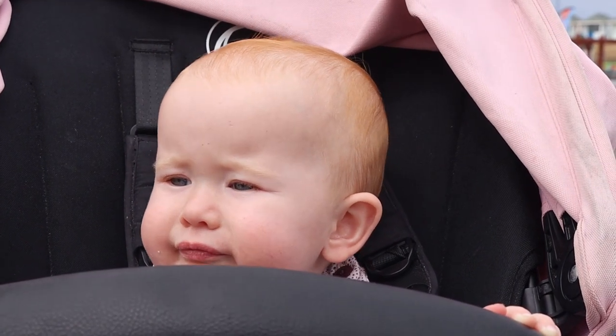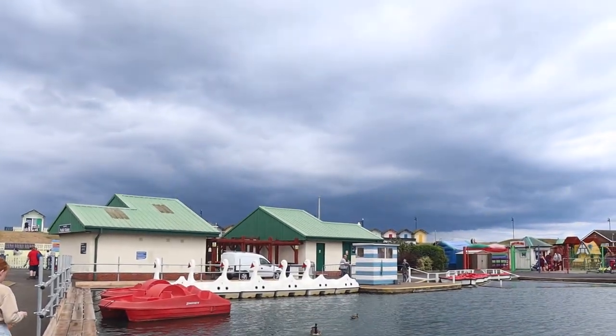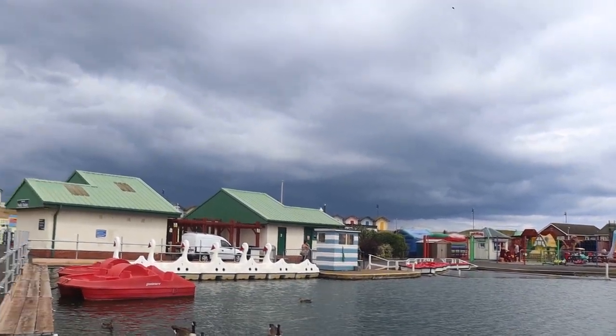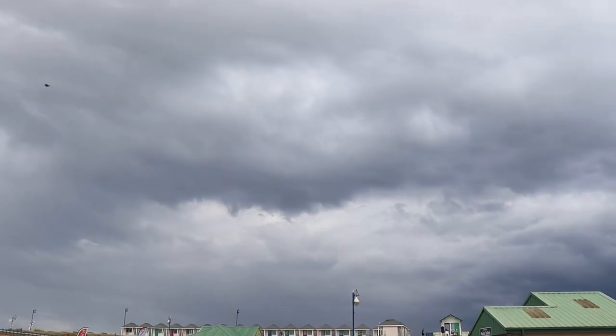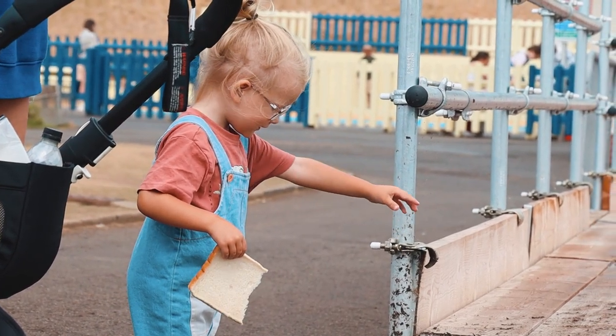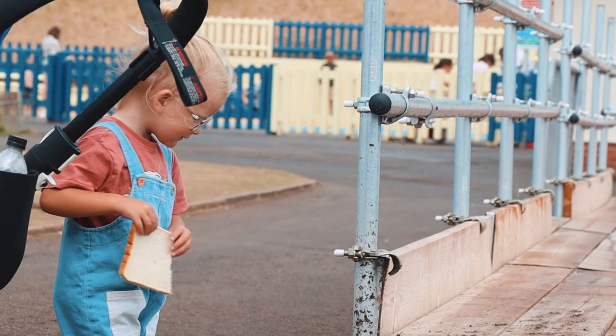Mila's like, I'm not bothered. I'm not giving my bread up, not for no one. It's all good and well about these ducks, but I don't know about that sky. It looks like we might be in front of the lever. Yeah, I think it's blowing that way. You think? Yeah. I hope so. We know what we have, let's hold on tight.